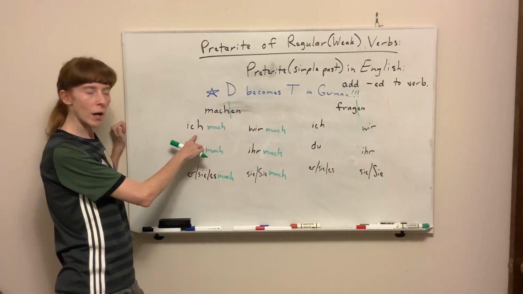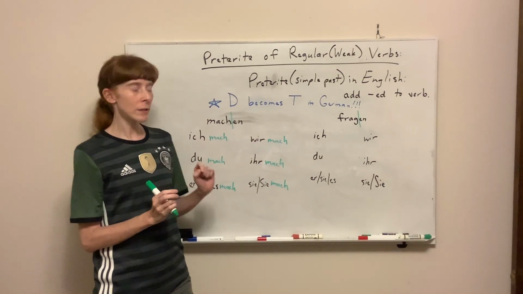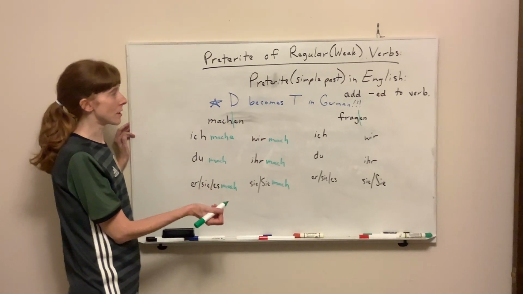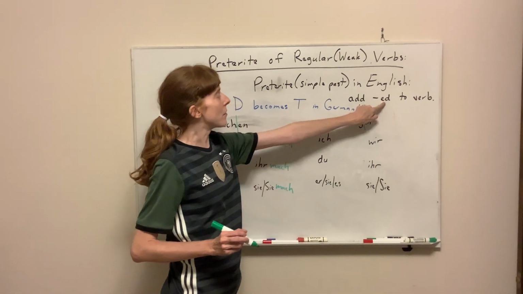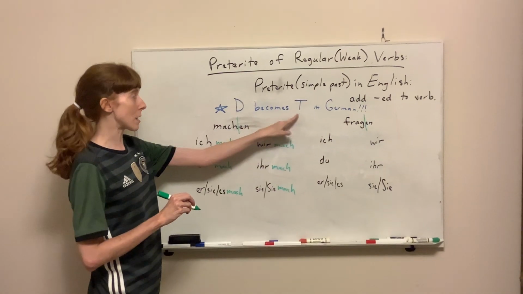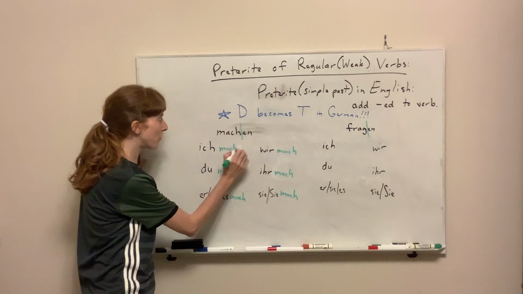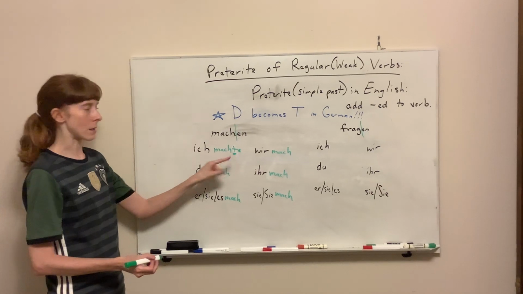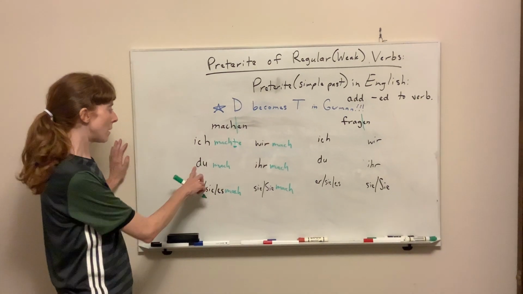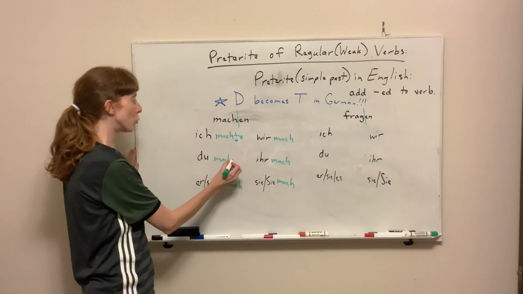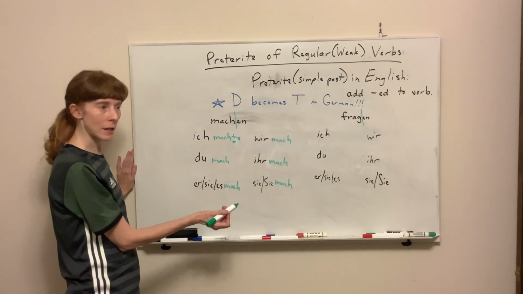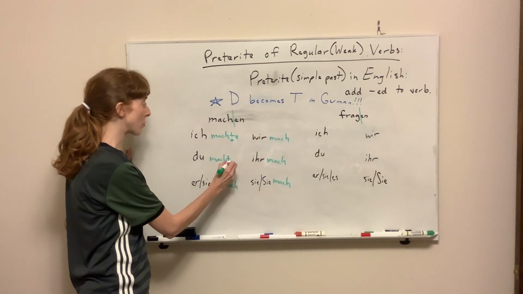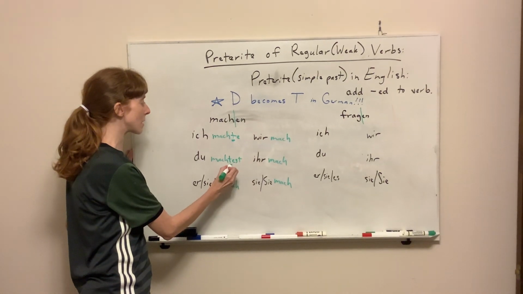And normally, if I were conjugating machen for ich, if it were present tense, it would look like this, mache. Well, what happens in the past tense is I'm going to add this, it's sort of like our ed in English, but it's a t. I'm going to add that right before the ending and get machte. So this t is what makes it past tense. Ich machte, I did. Same thing for du. Normally we would have an st at the end, du machst. Well, I'm going to put a t right there, and so that I can actually pronounce it, I'll put an extra e between the t and the st.